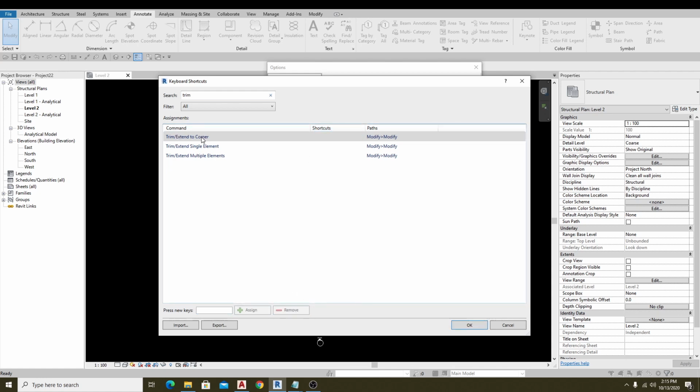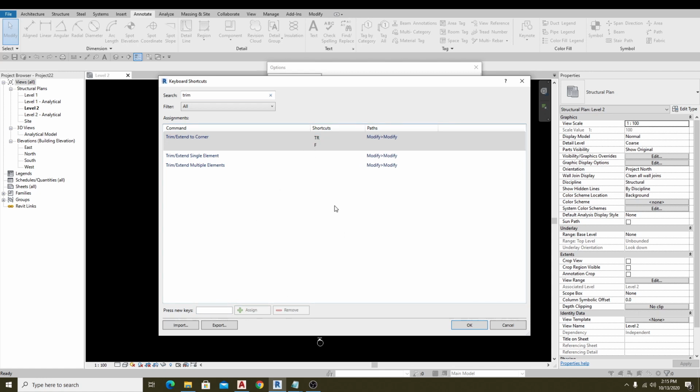For the trim corners, fillet and trim, in Revit we don't have fillet. Trim will do the work of fillet also. So you can set TR if you have a habit of TR for trim. And for fillet, if you feel that fillet has to be there, place F, enter, assign that too as per the AutoCAD key. Now what is the next one?